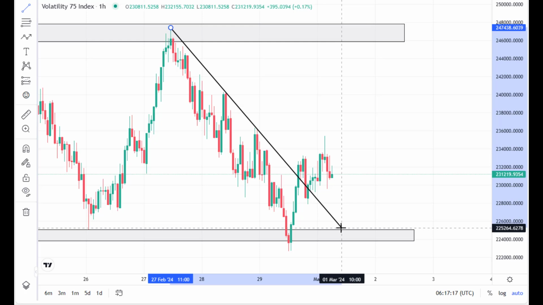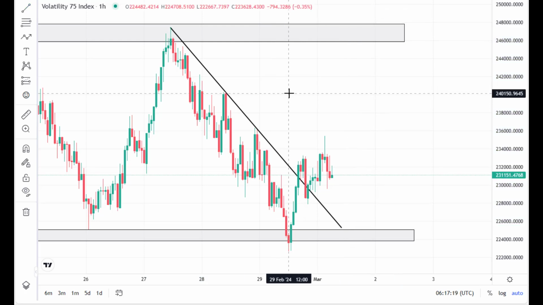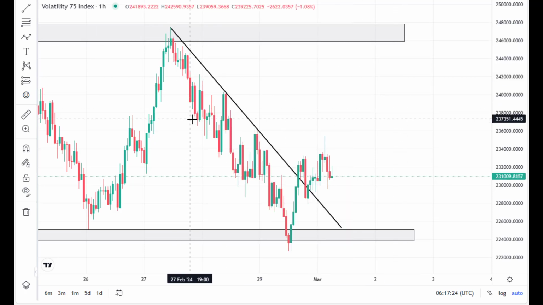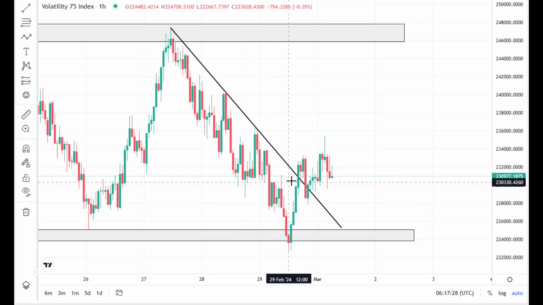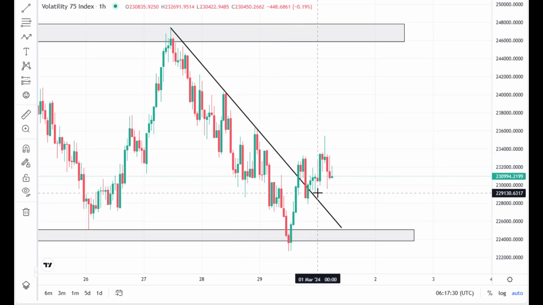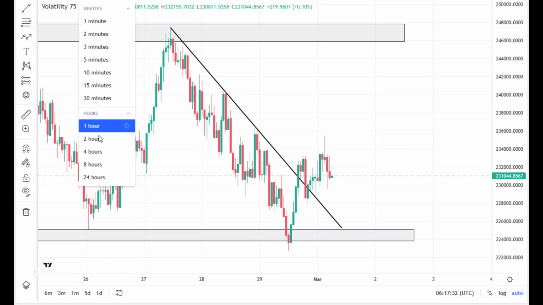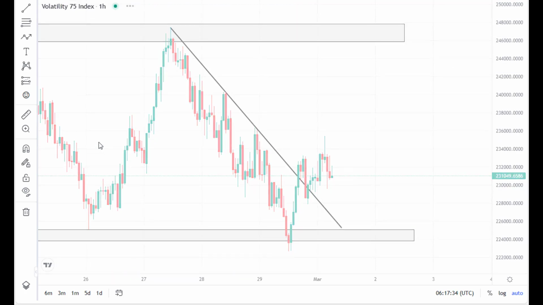You're already going to see that this is what we call a trend line breakout, right? We have price reject here once, we have price reject twice, thrice, right? And this time around price comes and breaks through. Okay, so if you go to the H4 time frame, or for instance the 2 hours time frame, you are going to basically see a bigger view of it.